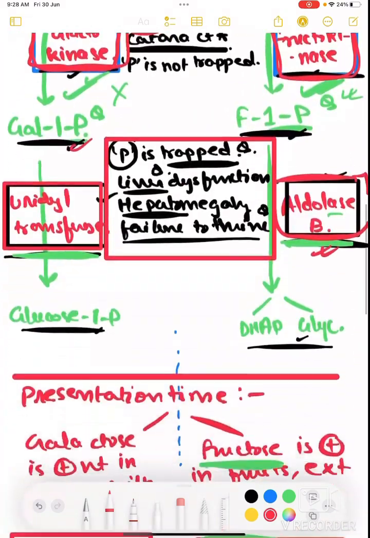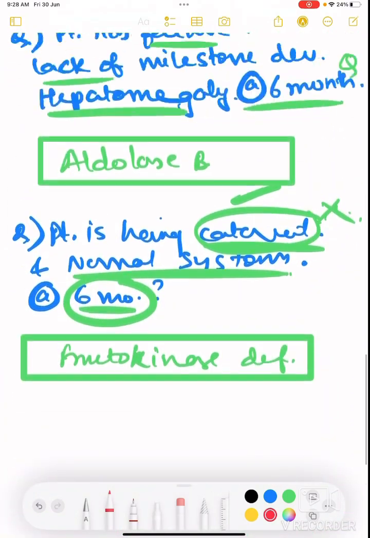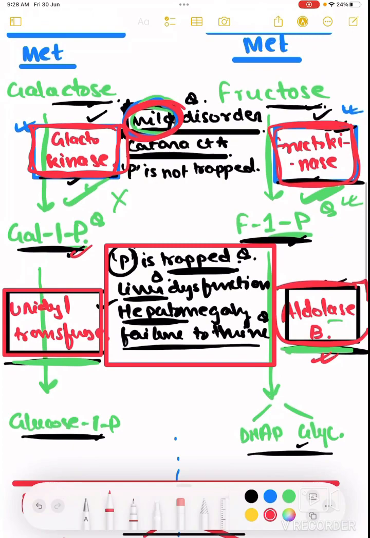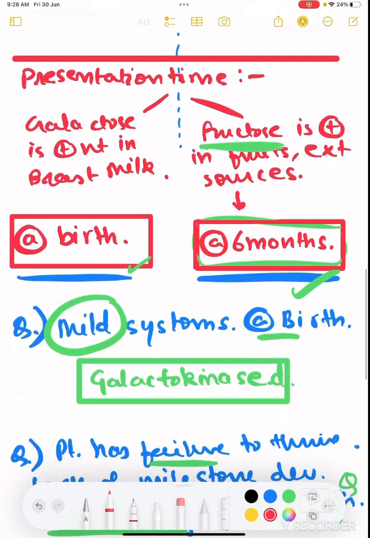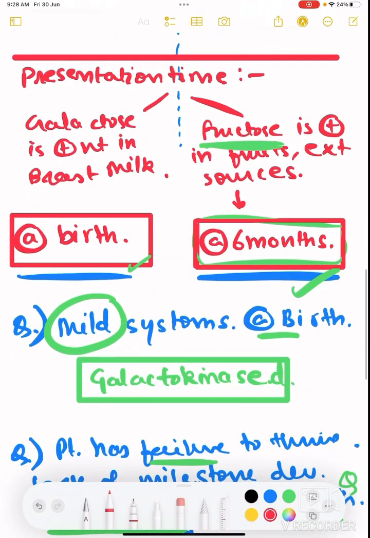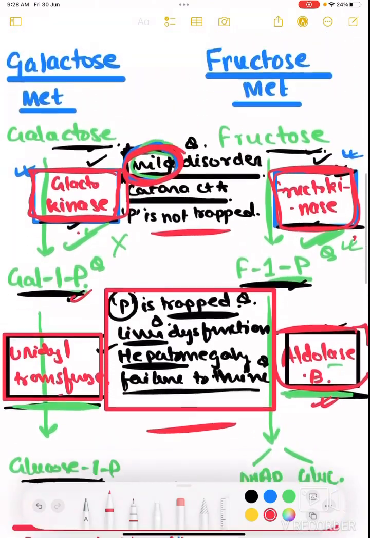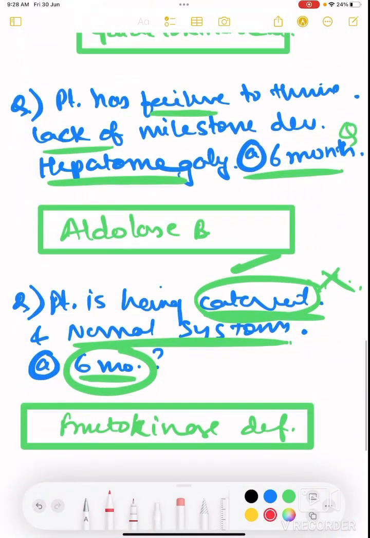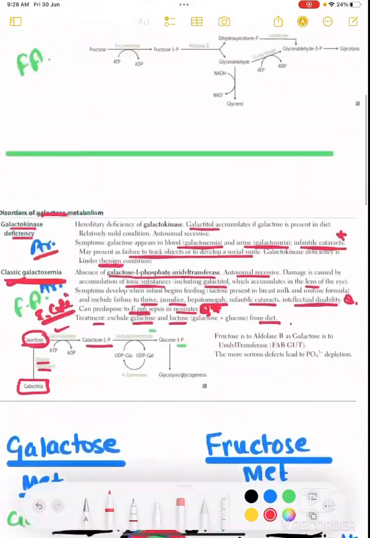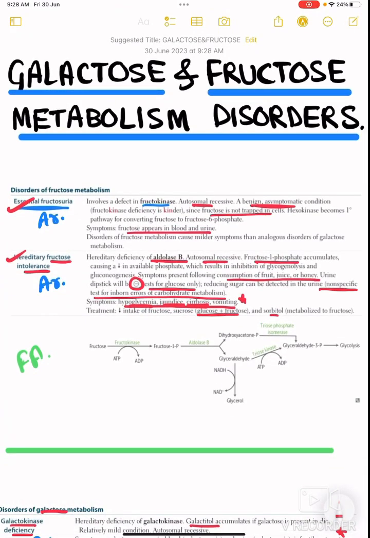So this is everything, guys. You have to remember nothing very hard about this particular topic. It's a very easy topic. You only have to remember these 4 enzymes. You have to differentiate between mild and major symptoms, and you have to differentiate between the timeline. This is all you need to know about this topic, and questions will be made only from this particular principle, right? So you can try questions on Marrow or other apps, whatever you like, and questions will be made very easily. Thank you.